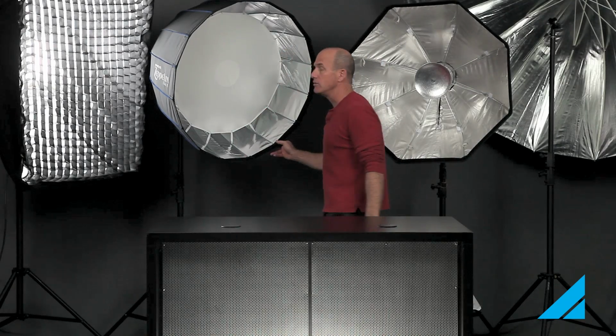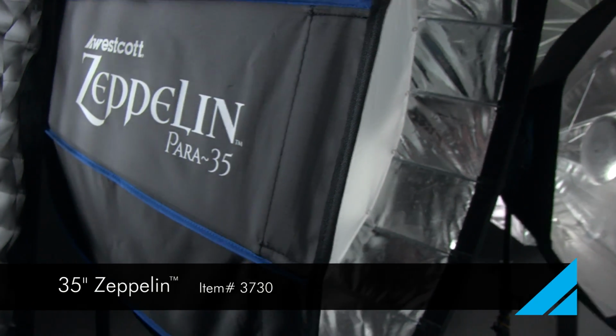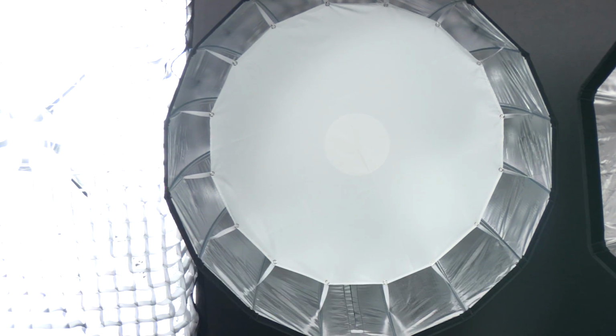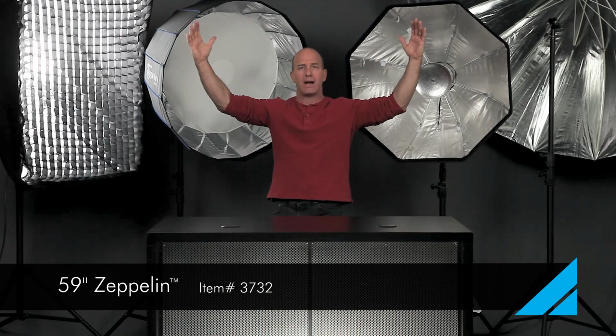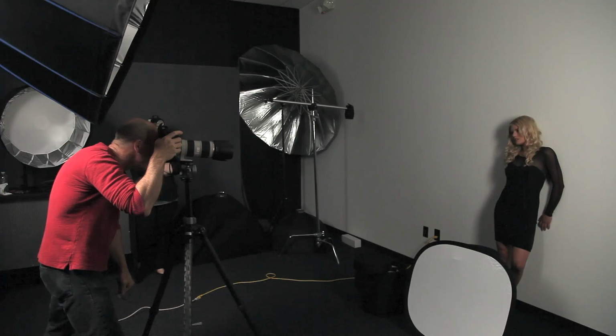Now, here we have the new Zeppelin. This is a 35-inch deep parabolic modifier, and this is brand new. I use this with the inner baffle like this, and I use it as an overhead source, and it becomes a great beauty headshot or beauty fashion light. There's a bigger one out there that I've been using, which is a 59-inch, and it's absolutely gorgeous. I put it right over the whole camera and me, just over the top, about 10 feet from the subject.